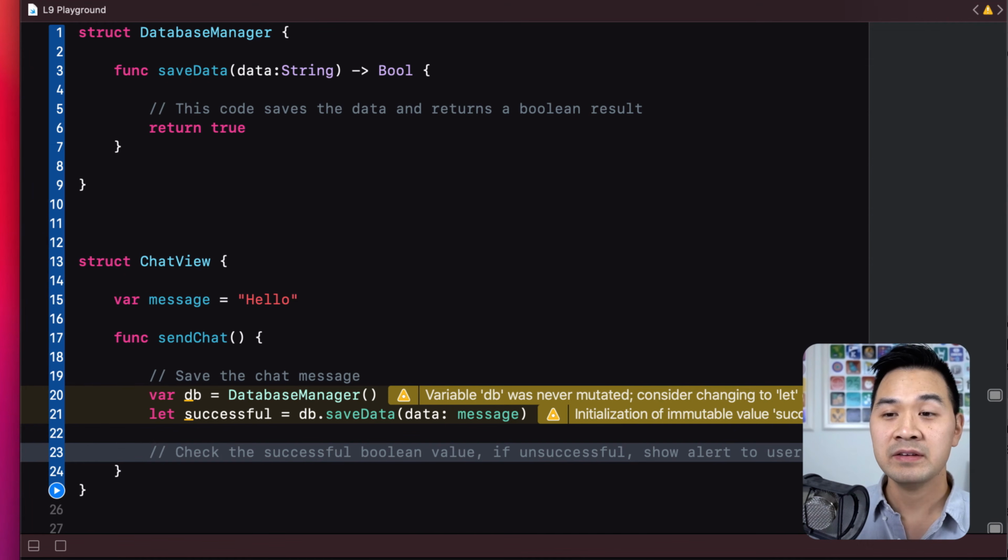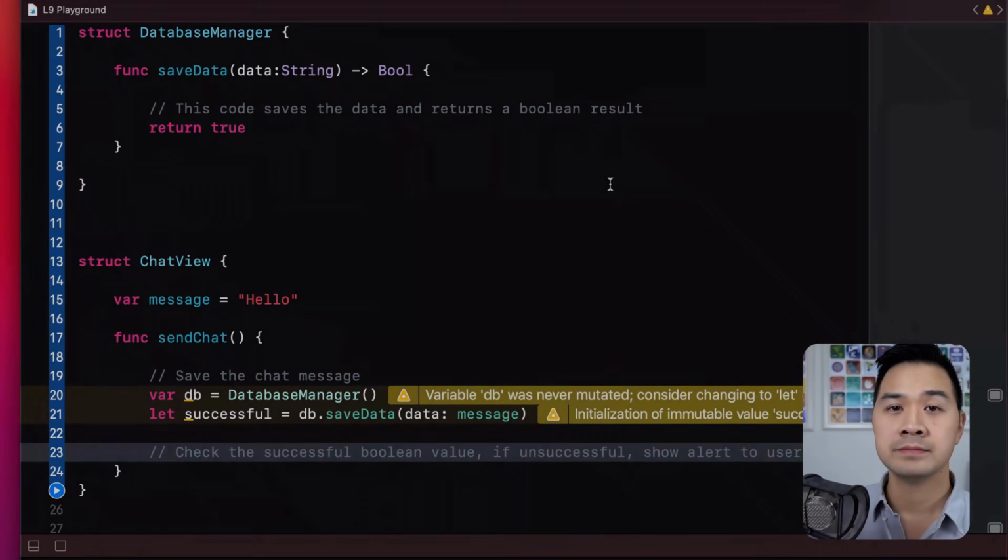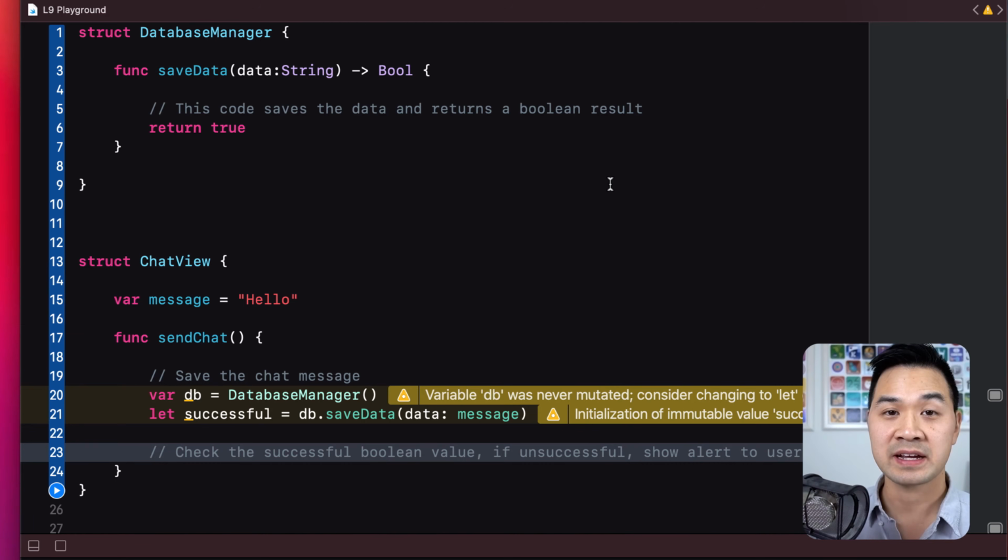The main takeaway for this example that I'm showing you is the fact that within the send chat method of the chat view structure, it is using another structure's methods by creating an instance of it. So that's how instances of structures can work together to make your app function. And this is essentially all your app is. It's different instances of structures working together to produce the views, to handle the user input, and to run the logic. Now I want to talk about access levels for a second.